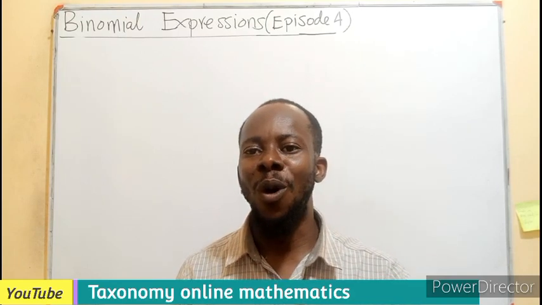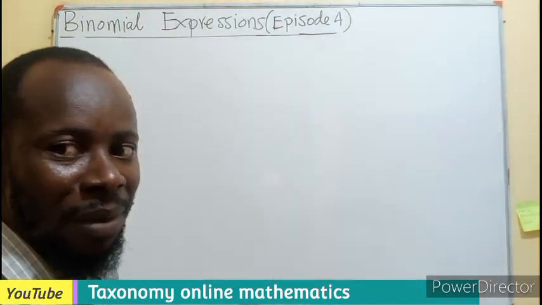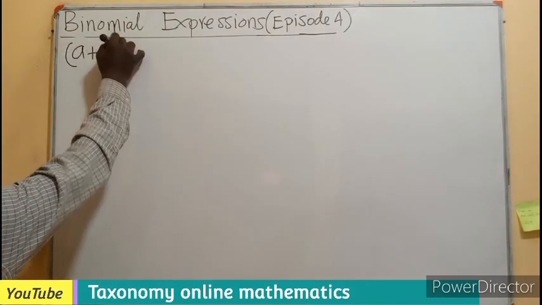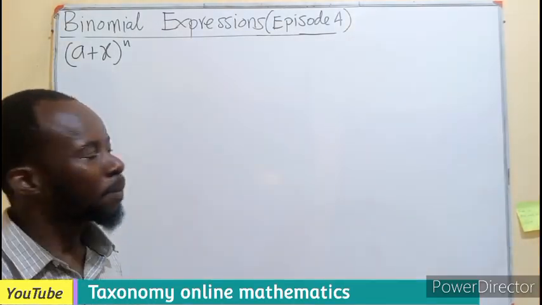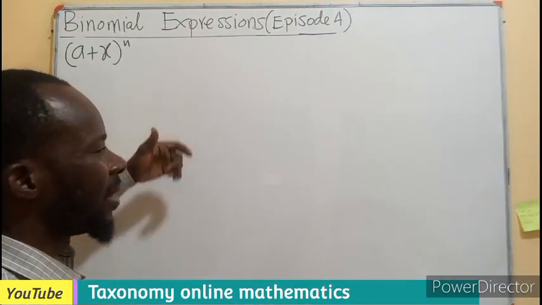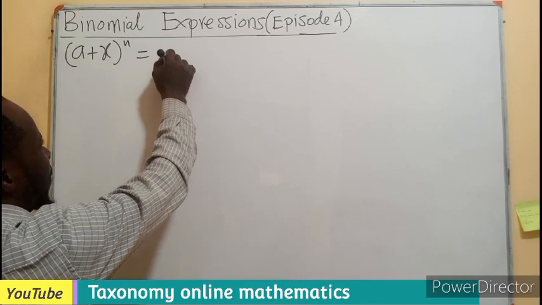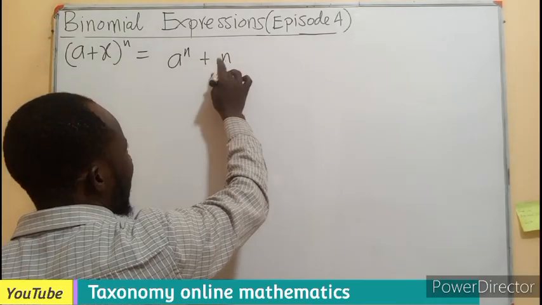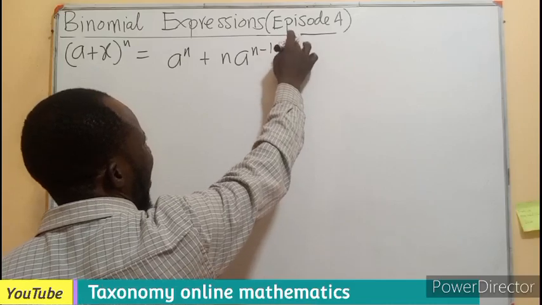And in this episode, we'll be taking the binomial series itself, or binomial theorem, where we say that there are two terms separated by plus or minus. So we still go ahead with our (a + x)^n, representing the binomial expression. If you want to expand this, generally, we use the expansion to be the first term, which is a^n, plus x a^(n-1), then we have x^1.